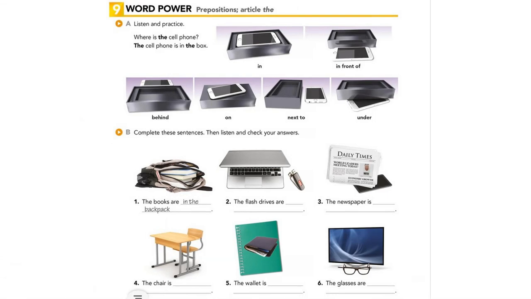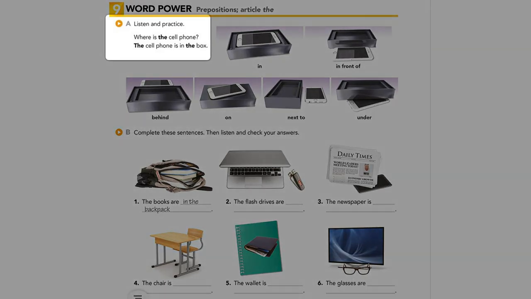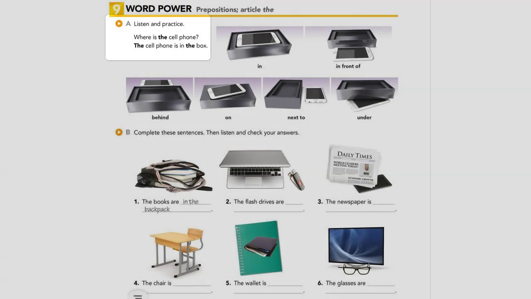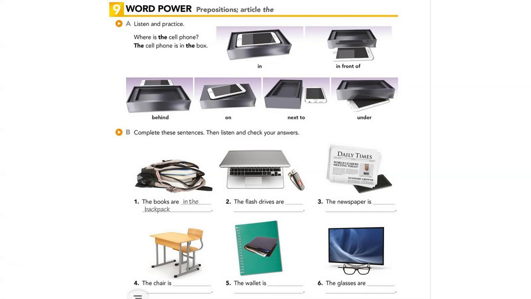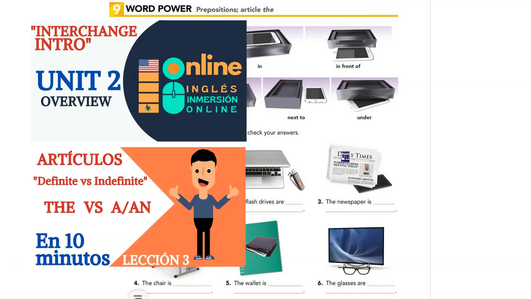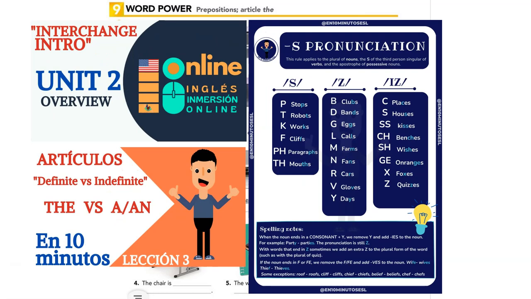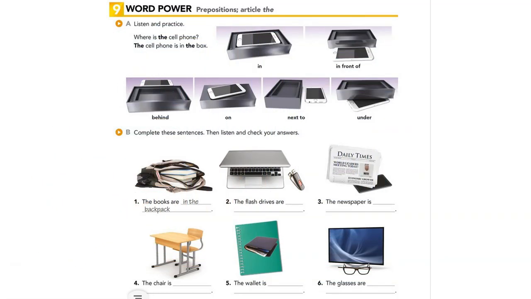Tal y como te comenté hace un momento, el artículo the se usa también delante de los objetos, cuando hablas de artículos específicos. En este punto, también verás algunas preposiciones básicas. Recuerda que este video es una introducción a qué esperar en esta unidad y no una lección en sí. En la descripción del video te dejaré explicaciones detalladas a todos los puntos de esta unidad. No dejes de echarle un vistazo.